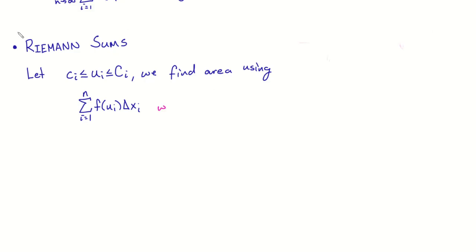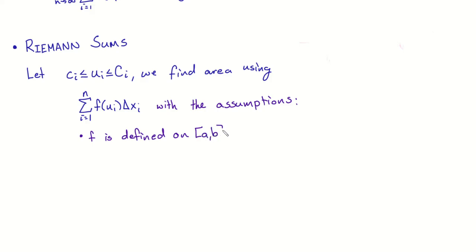Okay, so as we're looking at this, with this given, we can find the area using this with some assumptions. And I'll go back to blue, because there's a few things that we have to assume. If we were in an analysis course, we would be proving these assumptions. We're not, unfortunately, in a real analysis course. Okay, we are going to get 3 lovely, just kidding, 5 lovely assumptions out of this. Okay, the first one, and these are in no particular order. We're just going to require that whatever function that we're working with, it is defined on a to b, that closed interval. So no gaps, no discontinuities. We need to have our function completely defined.